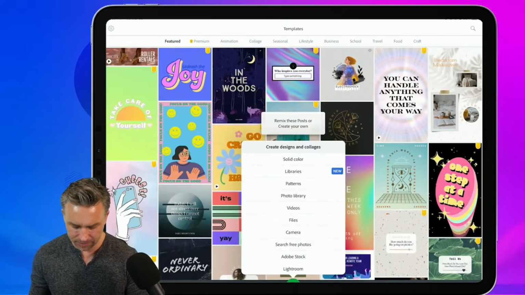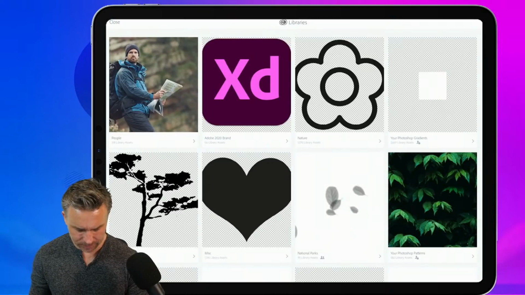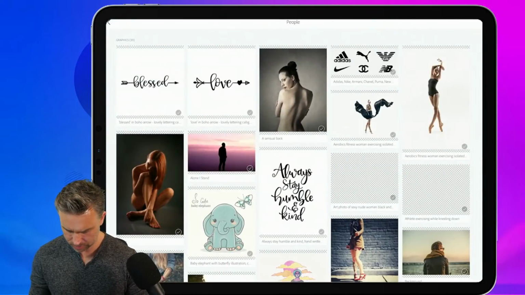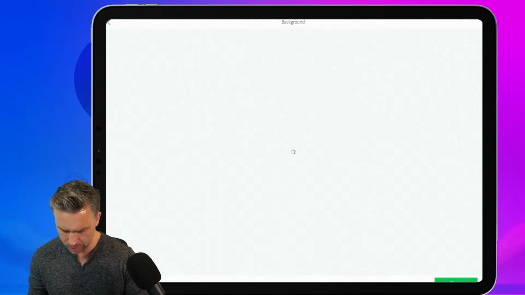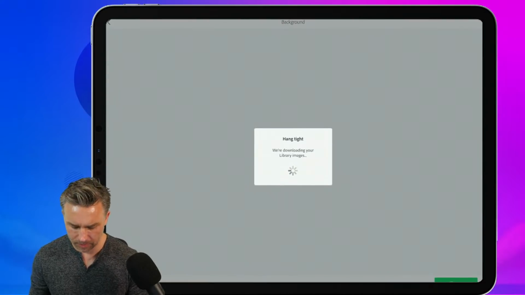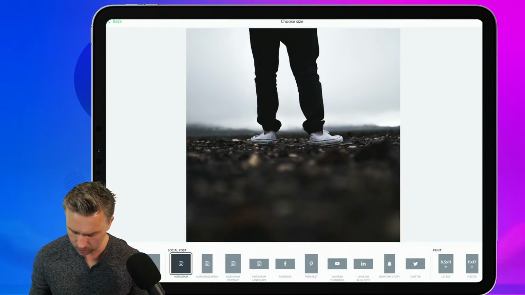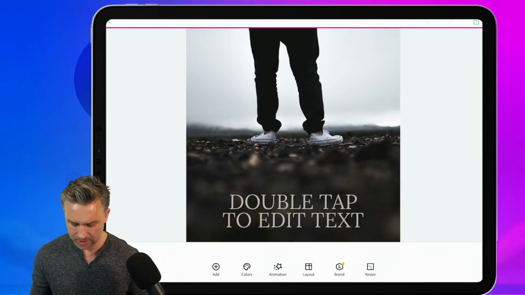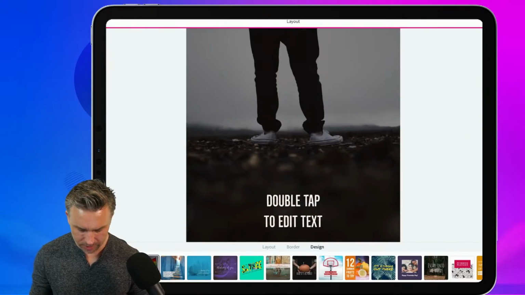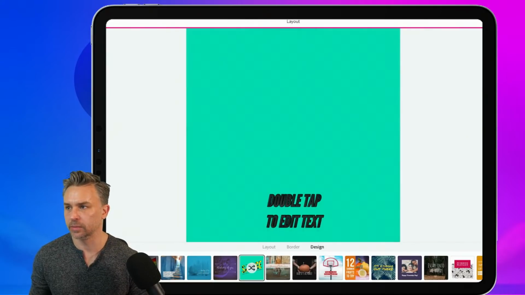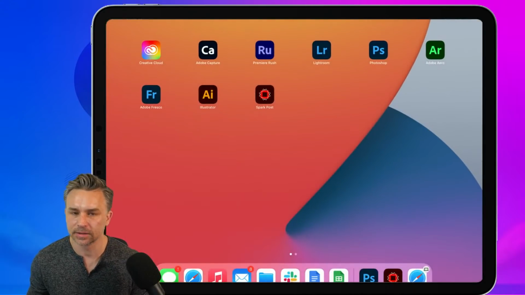So we could remix stuff. We could start with something in my library, grab an image, boom, and then work with it from there. I won't get too far into Spark Post. You can check that out for yourself. But with this one, as I work on it, I can easily remix it and add text to it and all that stuff. Here we go. We'll go to design. Boom, boom, boom. Just playing with different designs in good old Spark Post. All right, cool.